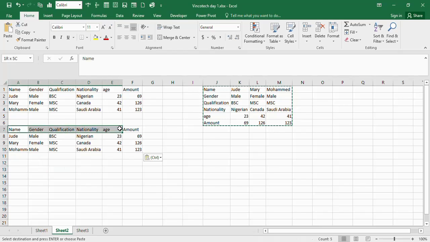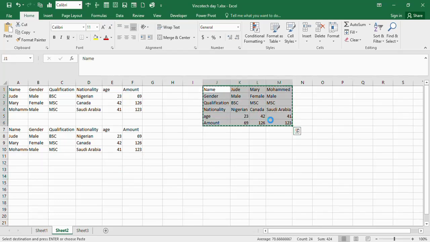Let's make our, okay, we are still going there, let me not be too fast. Now another thing you can do, apart from using Ctrl plus Alt plus V, is use Alt E S to bring out that particular box. Let me copy.